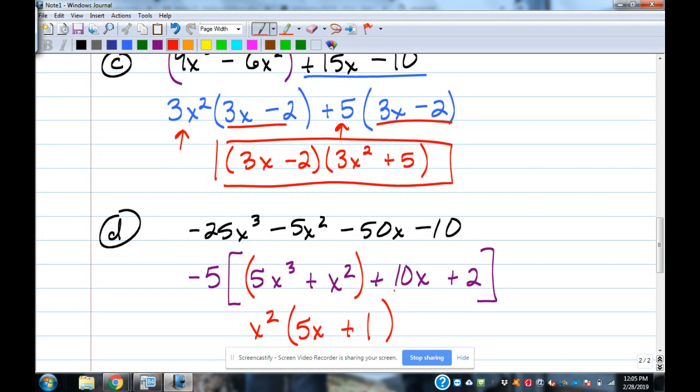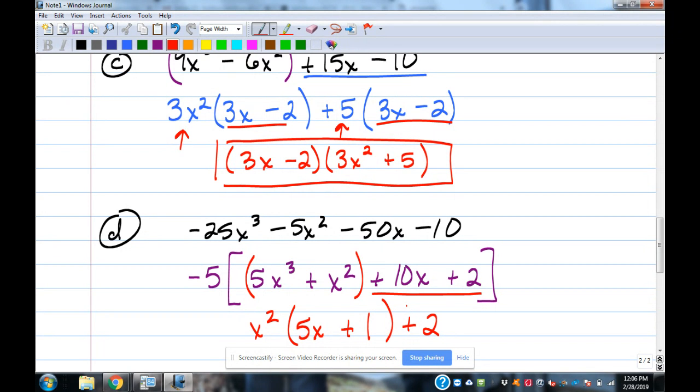All right. Second half. 10x plus 2. What'll go into both of those? 2. 2 goes into 10, 2 goes into itself. What kind of 2 is that going to be? A plus or a minus? What sign is right here? Plus. That's always going to match right there. The sign that's in the middle of the problem will always be in the middle of the problem.